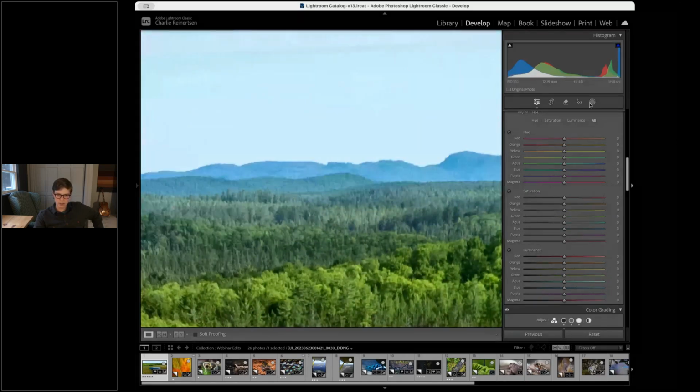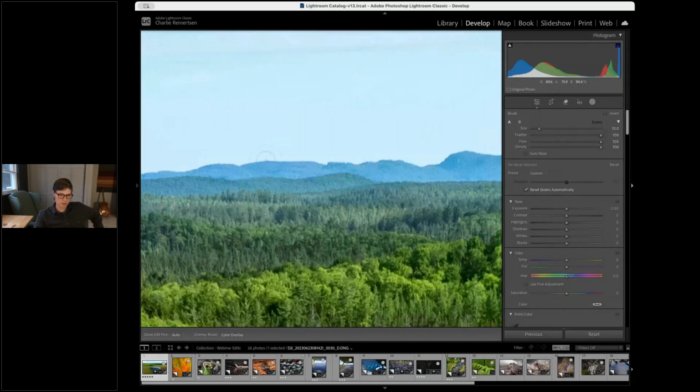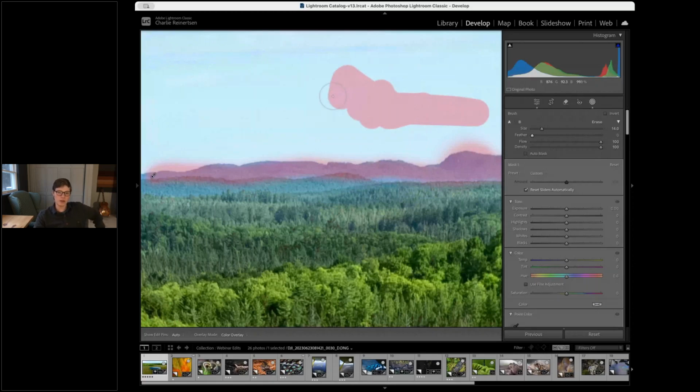One would be to get the brush and grab a size that makes you happy. And I'm just going to focus on this area here. One thing to remember with the brush is there's the size of the brush, which I'm manipulating right now. There's the feather, which is going to soften the edge of your effect. Let me give you a harsh feather. This is no feather, so you're just seeing a really harsh edge. You want to make sure your feather is out quite a bit. Right now I've got it almost all the way up, and that's just going to make it so that whatever effect you apply isn't too dramatic.